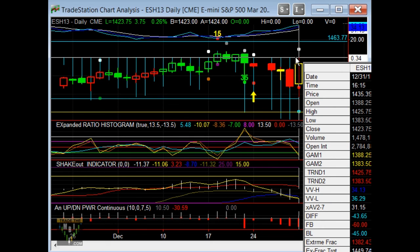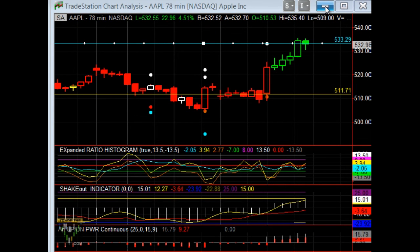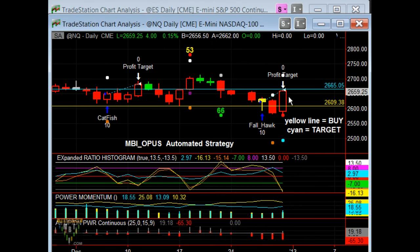Pretty big range there. I mean, you're looking at almost 50 points, 42, 43 points overall there. So, we're going to be looking for at least a 10 plus point reduction to capture a discount within this buy setup. Now, if we look at, this happened to be Apple 78 minute, but there was the ES. We also had the NQ. I had posted an NQ chart the other day on StockTwits back here on the 28th, and it showed everybody we were looking for this 26.09 discount on the NASDAQ. And sure enough, came through, finished much lower than that overall, and even opened the day lower, but then this explosion and hit its target completely. So that was pretty nice, overall effective.